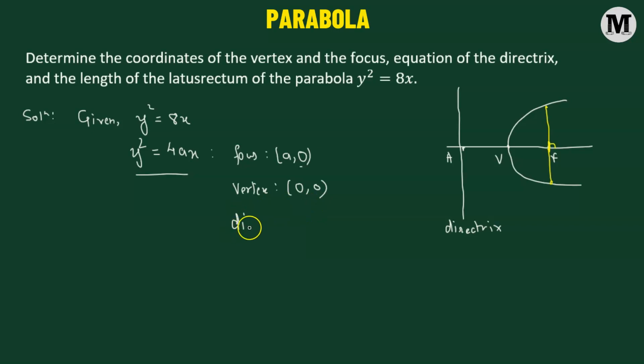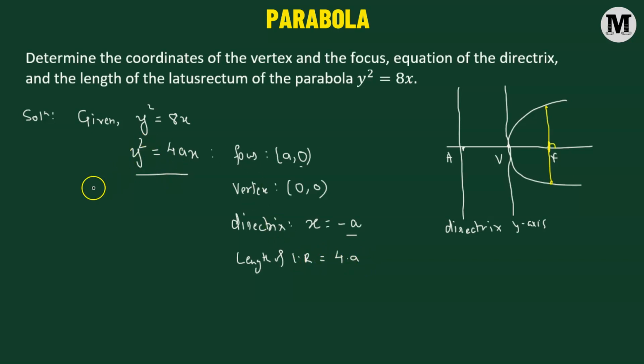And we have the equation of the directrix. The directrix is a line which is parallel to the y-axis, that's given by x equals a, but in this case it will be negative a, because the vertex is lying on the origin, so that means this is the y-axis, and any line that's lying to the left of the y-axis is going to have a negative value. So x will be equal to negative a, and the length of the latus rectum will be simply given by 4 times the a value.